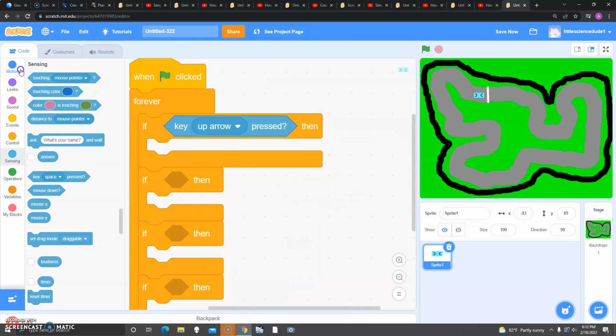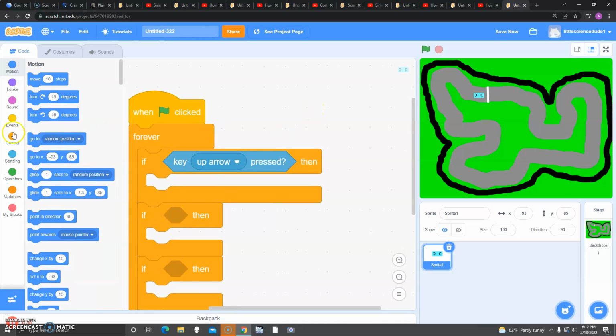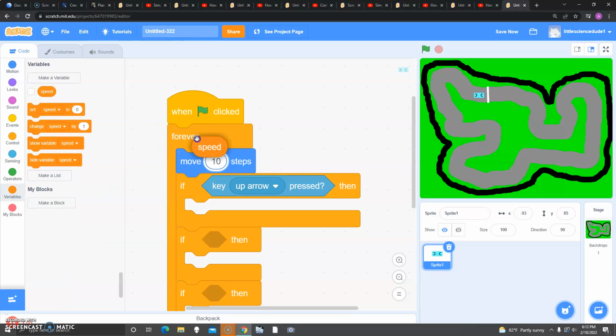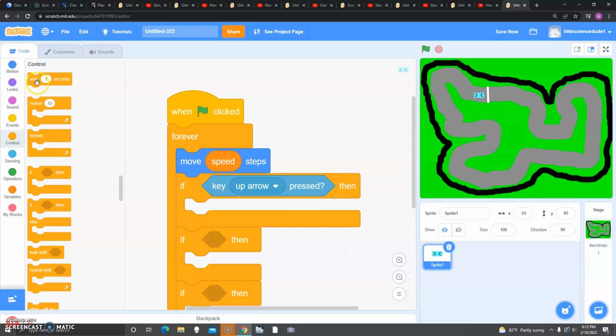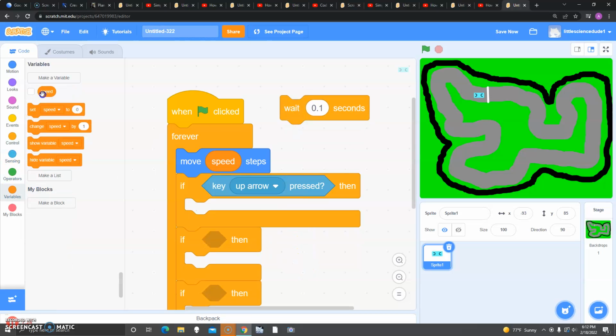Up arrow pressed, then wait 0.1 seconds. Change speed by 0.1.